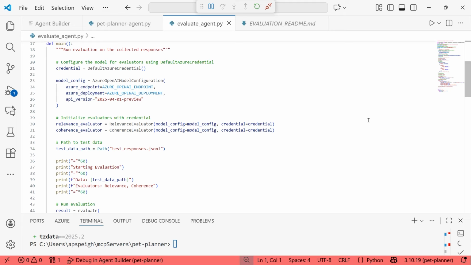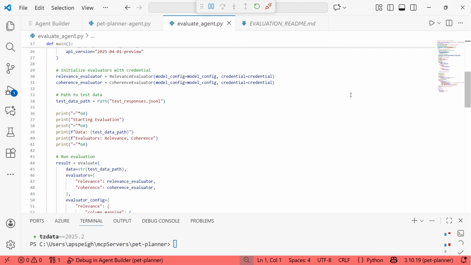We're creating the model config, and that model config is going to require both the Azure endpoint and the deployment. And then we also need the API version as well. Then we initialize our evaluators. So because we're using the AI evaluation SDK, we are going to be using built-in evaluators. And two of those built-in evaluators that are available are the relevance evaluator and the coherence evaluator.